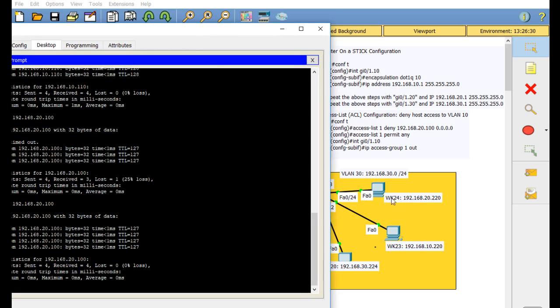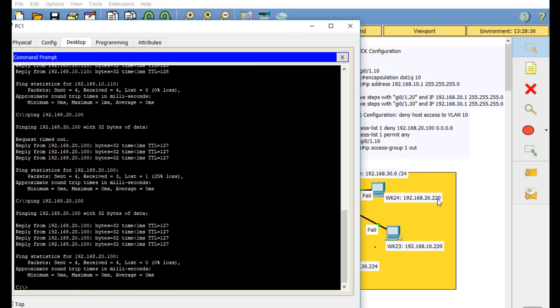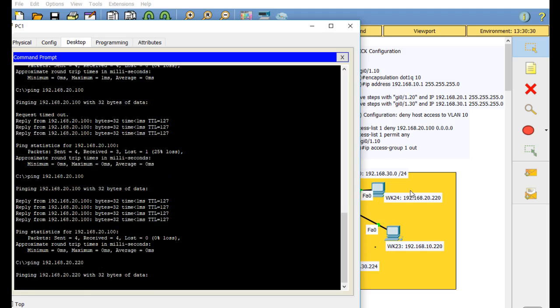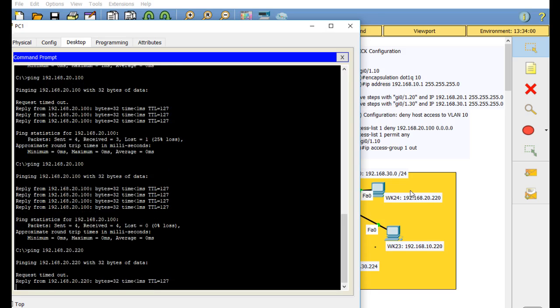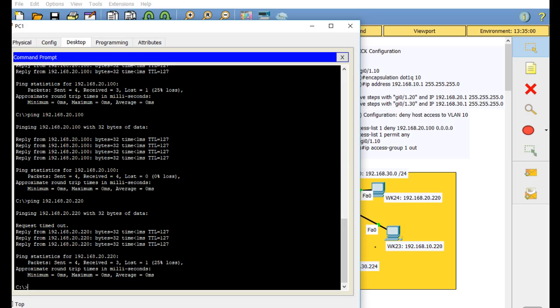See if we can ping the .20.220 on this side. 220. There you go. So we should have been able to ping it earlier, I think. Oh, it's 220.